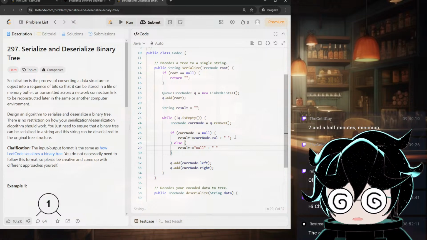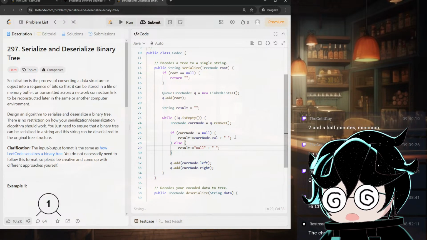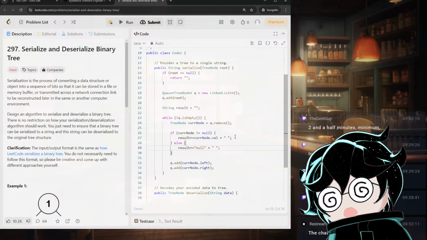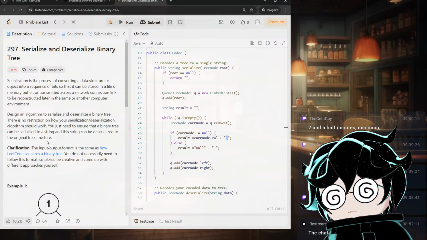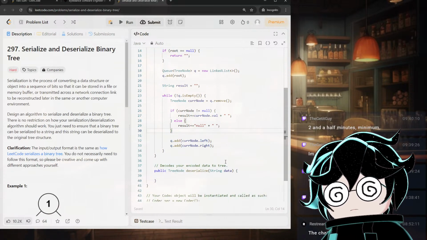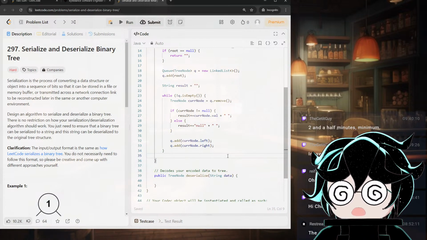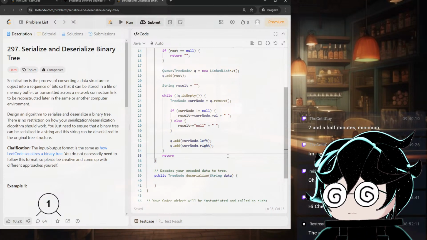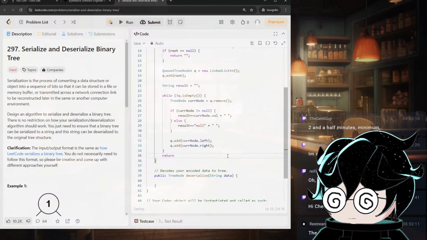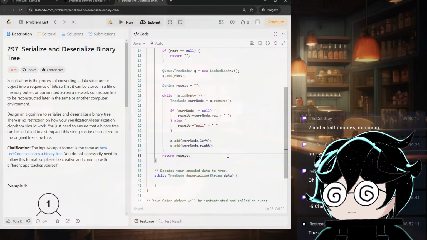I'll add an extra space here. I just realized I did that too. Man, I'm kind of concerned too because I don't know how java.scanner works at all. Am I going to be able to parse the spaces? Imagine so, right? You can put delimiters. I forgot what those are called. But it should work. After all this, you return result.